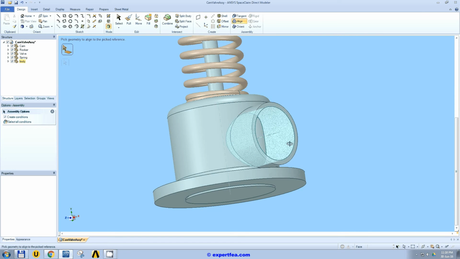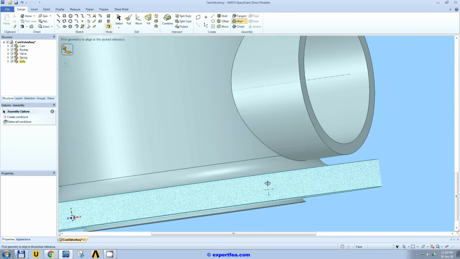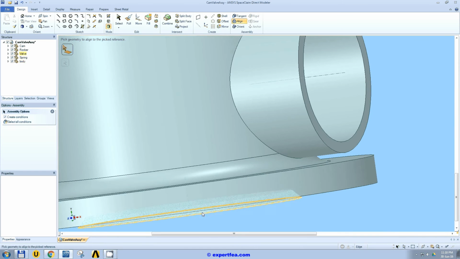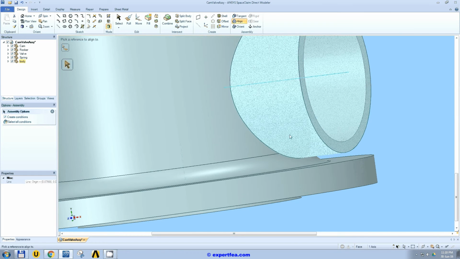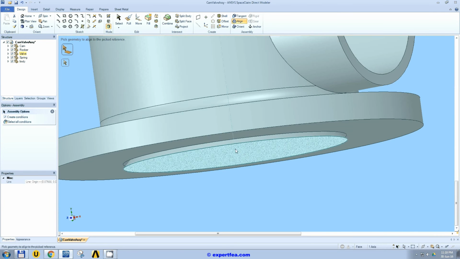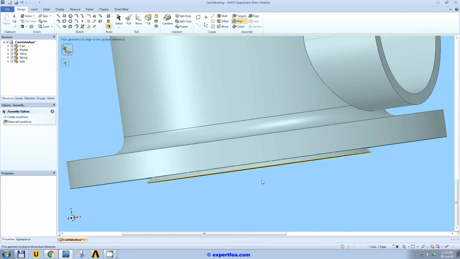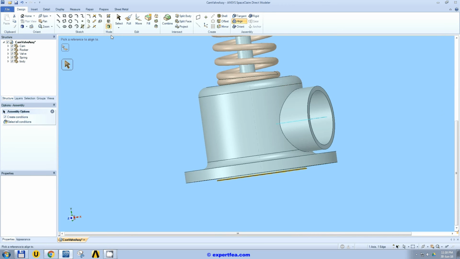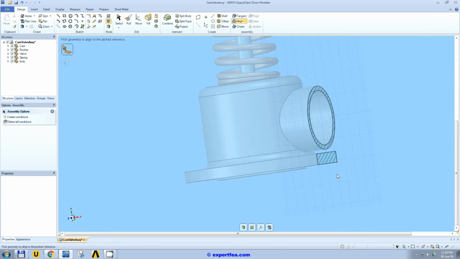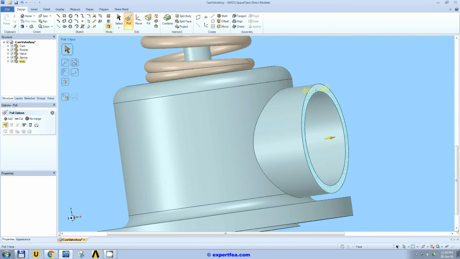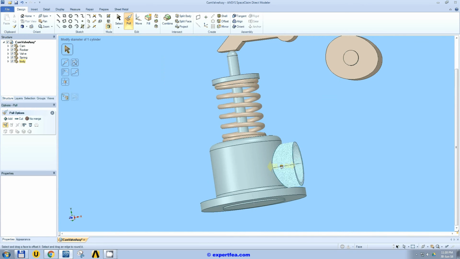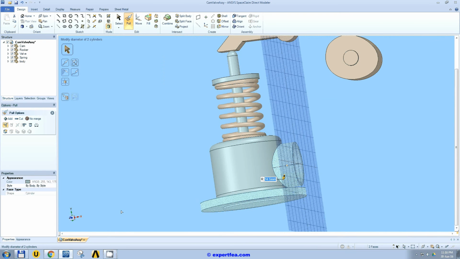Let's just, for confirmation, select the axis. Not so easy sometimes. Let's just select the faces and see what happens. Nothing.